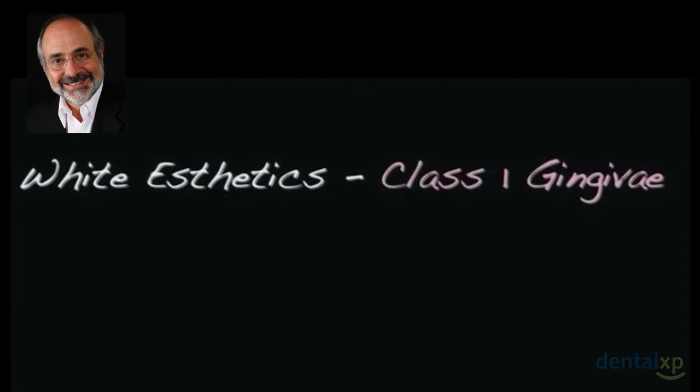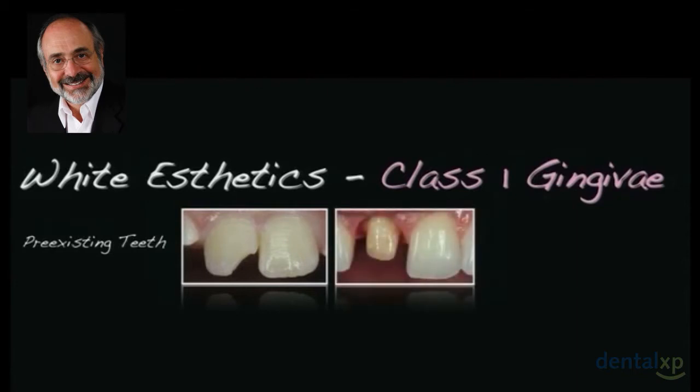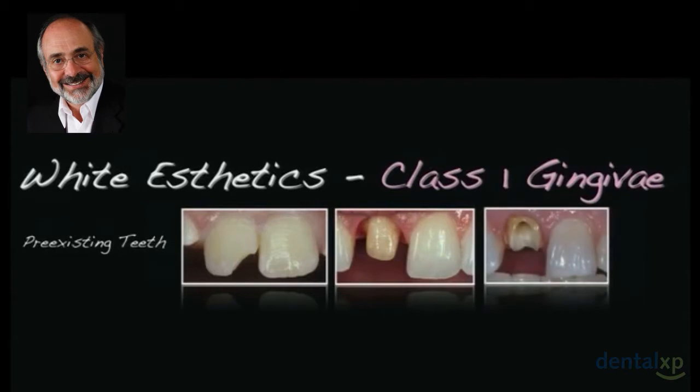We can't lose it. So when we look at white aesthetics, it's all about the pink. Let's talk briefly about white aesthetics. I'll show you one case because I'm not going to really dwell on it. We're talking about class 1 gingiva, means the gingiva has in no way been compromised. We're going to talk about pre-existing teeth, and as Coney showed you, they can be mildly compromised. They can be a little more severely compromised, requiring a crown. They can be quite severely compromised, as Coney talked about, and then we've got to make a decision first on how best to restore the integrity of the tooth, and then the restoration. But in all of these, you see, the gingiva is perfectly normal. It's an easy fix. The pink aesthetic score is a 14.